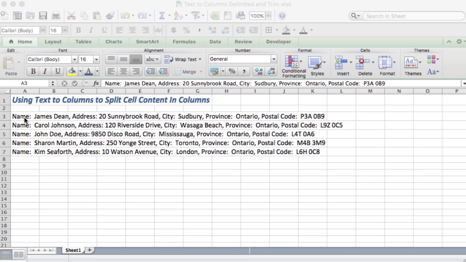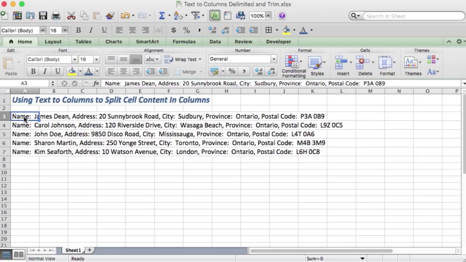And the reason I need to use this on this particular file is because eventually I'm going to want this for a mail merge in a Word document. And to do that, everything has to be in its own separate columns. And as you can see, if I click on the first cell here, everything's contained in one cell. And it's like that all the way down. Sometimes when you download data, this is how it comes across.